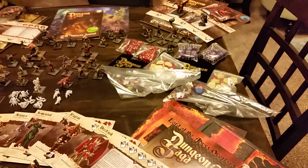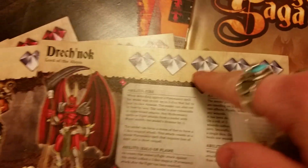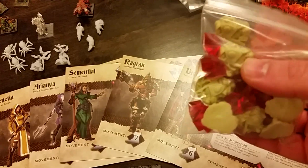And then we have some add-ons. So here are some bone piles and health counters, which will replace these little heart health tokens that you'll place on your cards to mark your damage. So they're just kind of nice acrylic tokens. And then these bone piles.